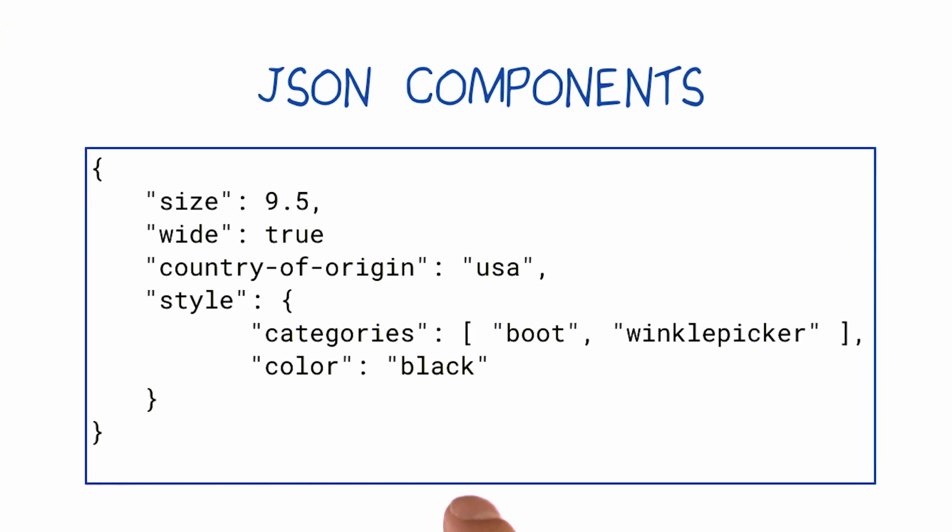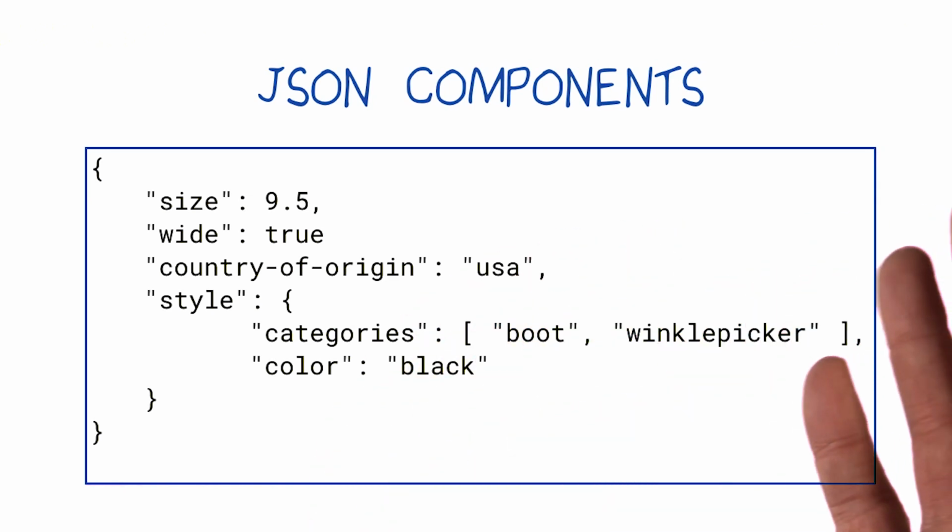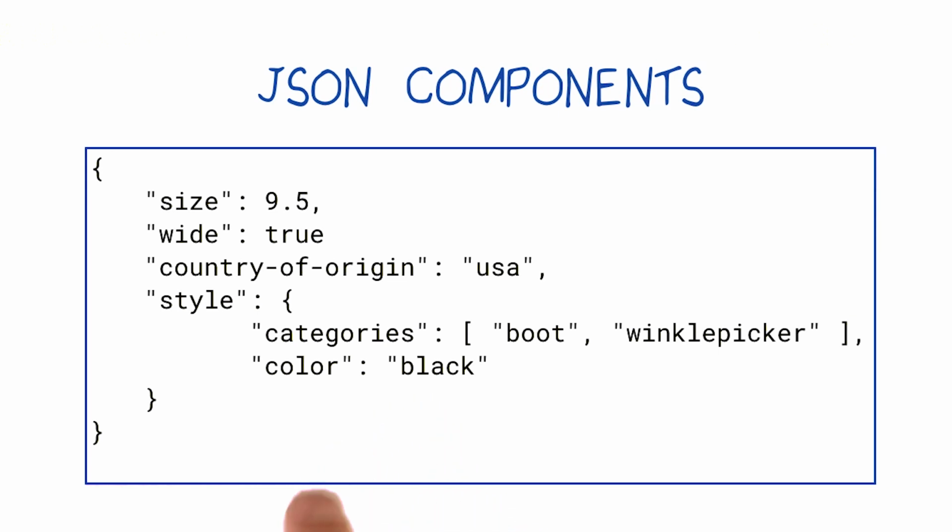Let's take a look at our shoe example again. You might suspect that the style key maps to a nested object because the contents are enclosed in curly braces. And you'd be right. Okay, so the value is a nested JSON object. Well, how do I traverse it? If you look at its contents, it just continues the same key value pair structure. You can read it the same way you did before. This time, we're just one level deeper.